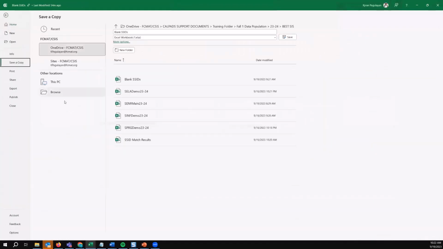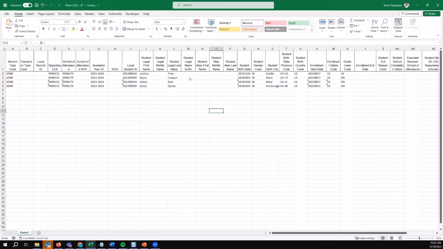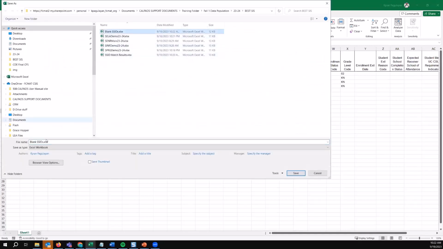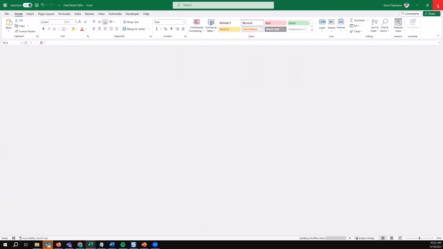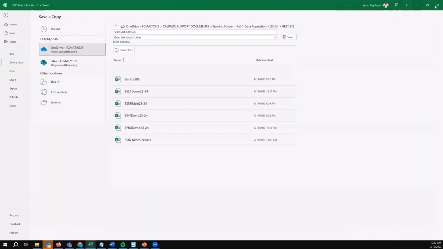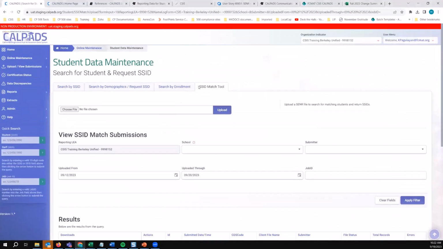Let's save a copy first. Okay. Now that we have that file, we move on to uploading it back to CalPADS.